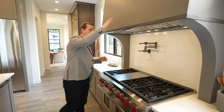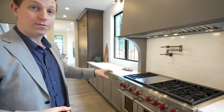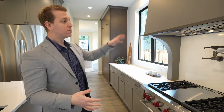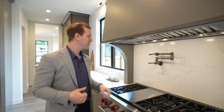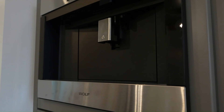Some of the things that stand out are going to be this custom range hood as well as the top-tier appliances. We've got Wolf and Sub-Zero appliances throughout the kitchen, including a 48-inch range. For anybody who enjoys cooking, who enjoys the flavor of their food and likes to cook on gas, this is going to be the perfect place to do it. With that custom hood range, you're not going to see this styling in any other house from this builder or any other builder in Bellevue. In a house like this, you have to have top-tier appliances — and of course you've got those right here, in addition to a built-in coffee maker and a wine refrigerator.